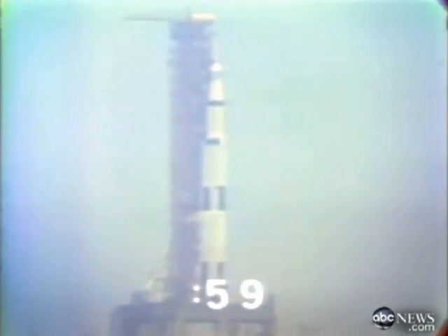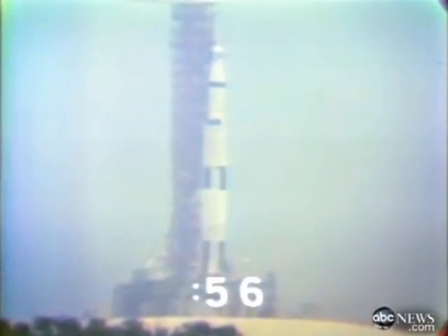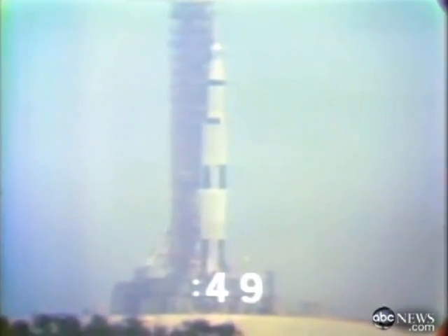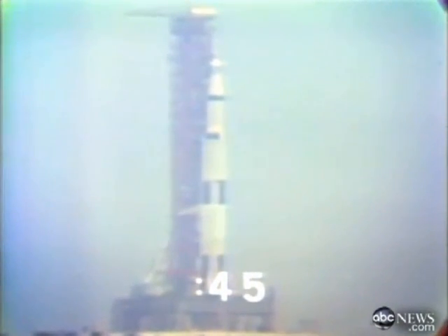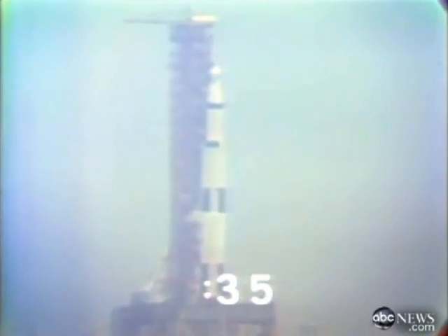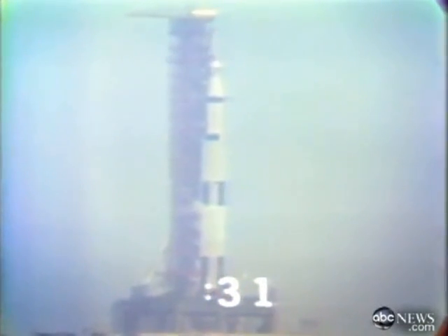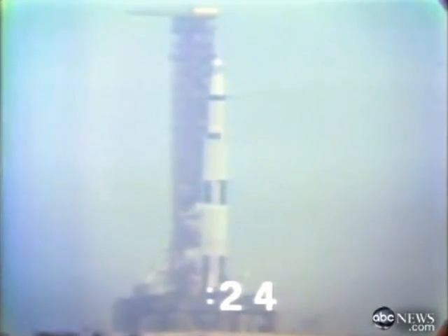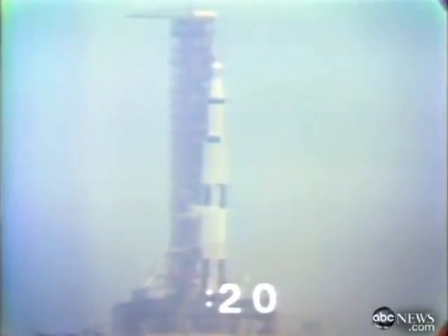One minute 12 seconds and counting. The vehicle tanks beginning to pressurize at this time. Our status board indicates that the third stage tanks are now pressurized. We're coming up on the 60 second mark — 60 seconds and counting. We are go for a mission to the moon at this time. The second stage tanks now pressurizing, and we're coming up on the power transfer. 50 seconds and counting. We have now switched to internal power satisfactorily on the batteries of the first stage — all three stages of the Saturn V vehicle. 40 seconds and counting. Tom Stafford making a final check of his computer. The vehicle — all stages pressurized at this time. We're waiting for the swing arms to come back. One should be coming back at this time, a second one at 17 seconds. Tom Stafford reports they are go. We're coming up on the 20 second mark. T minus 20 seconds and counting.